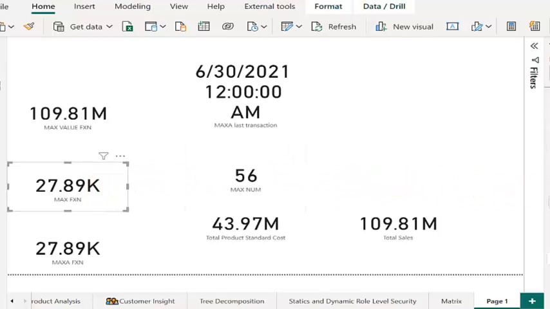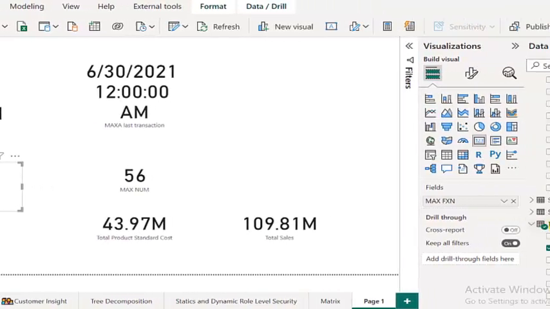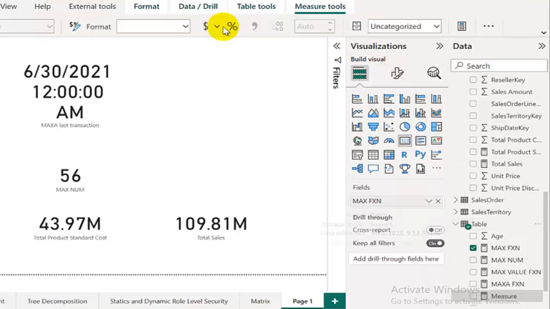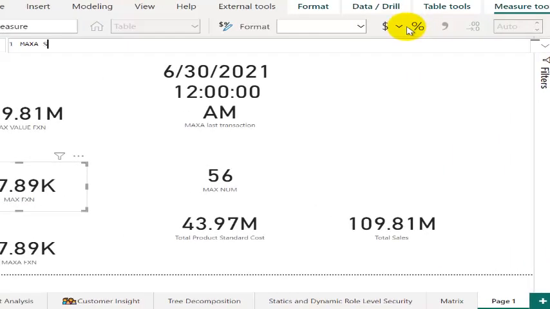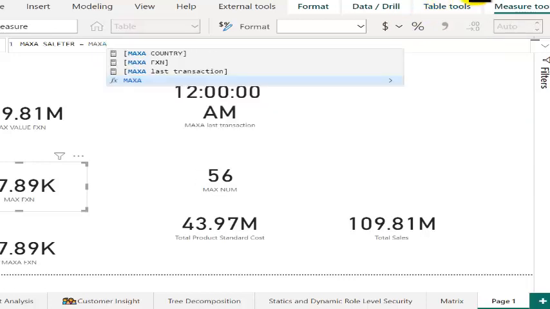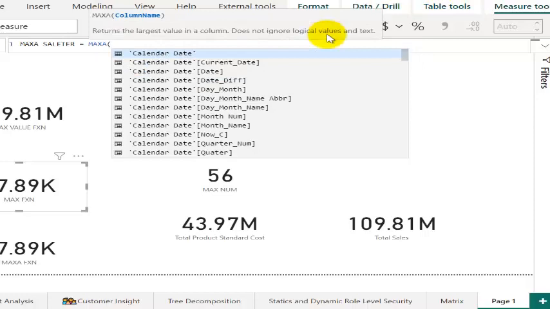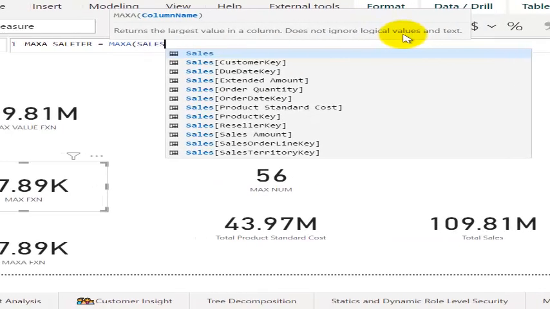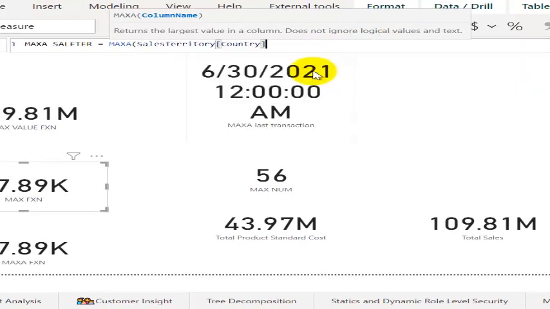Now, let's use the function in the sales territory. Let's see this and let's do. Okay. Now let's see MAXA. Now with MAXA, let's say we need the sales territory country.